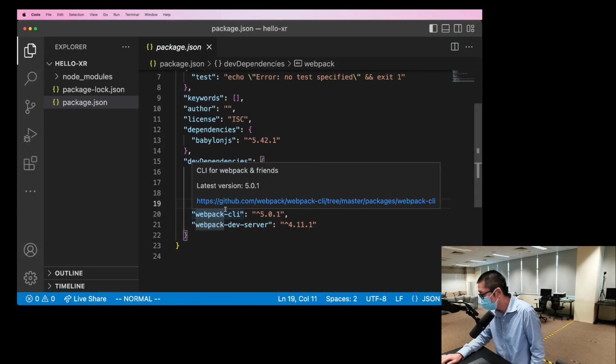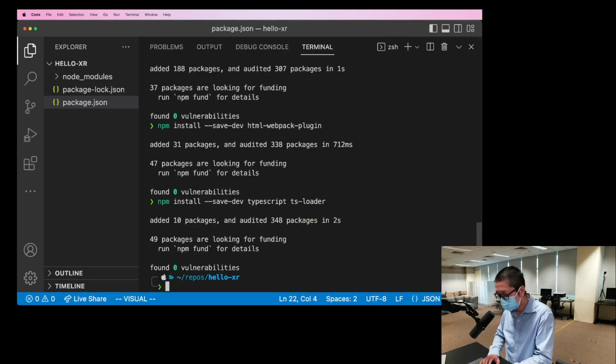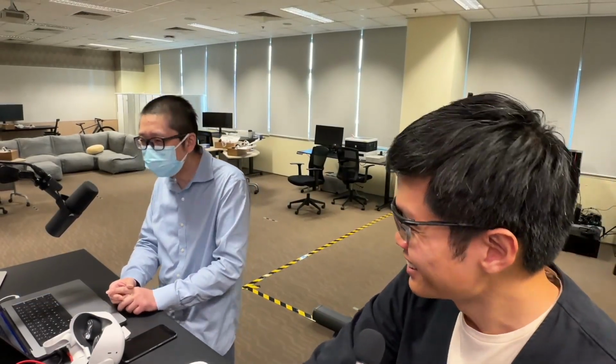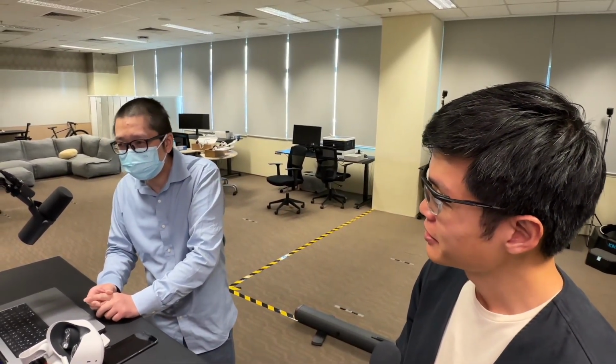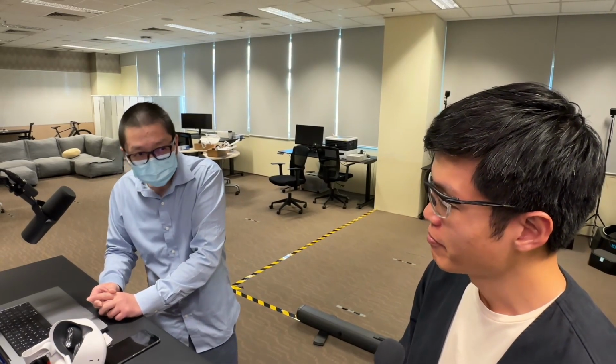Okay, all right. So we got TS installed. We got Webpack. Let's see the next thing. Okay, let's create the configuration file for Webpack. You mean we still cannot start to code yet? Yeah, it's quite a lot of setup here. But as long as everything's set up, so many things will be done automatically for you. So it requires a bit of configuration here.